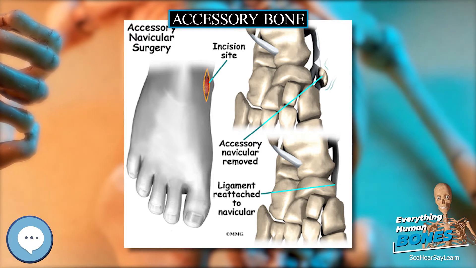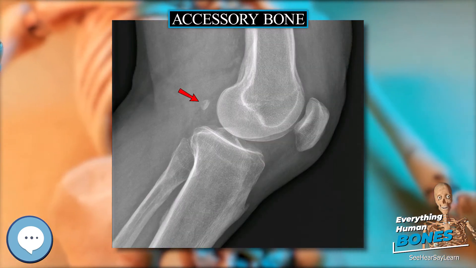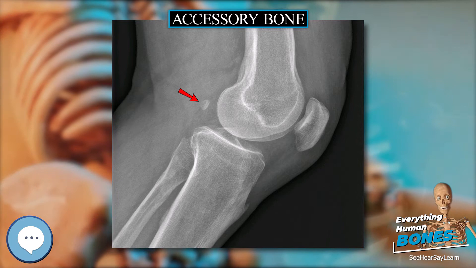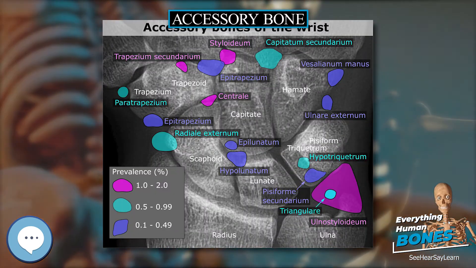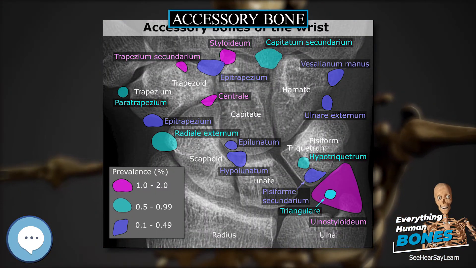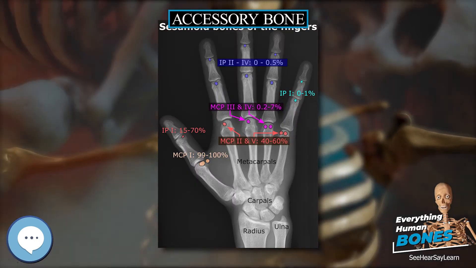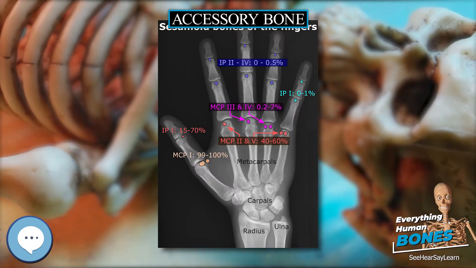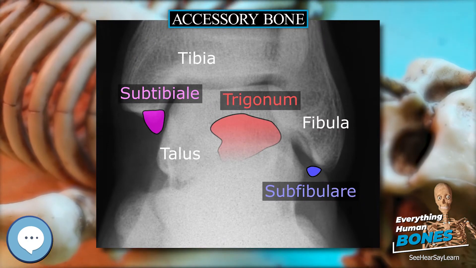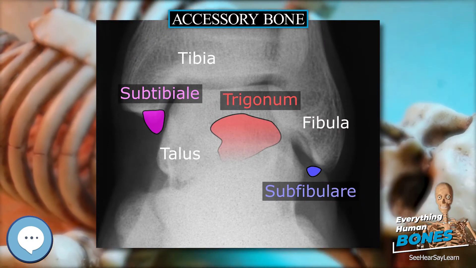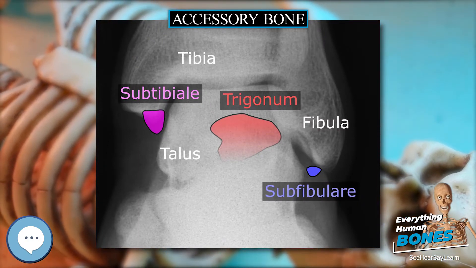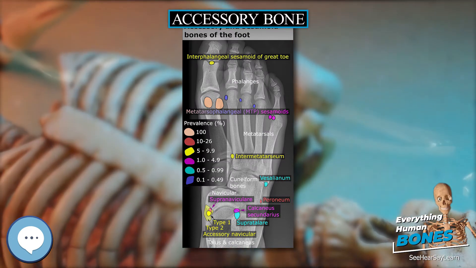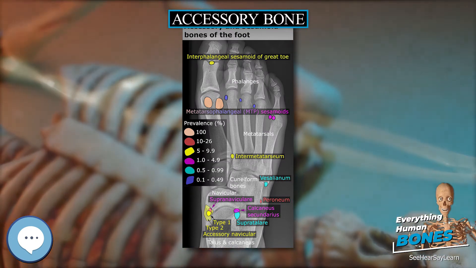A good number of scholars have construed the scaphoid-central fusion as a functional adaptation to knuckle walking, since a fused morphology would better cope with the increased shear stress on this joint during this kind of quadrupedal locomotion. Results from a simulation study have shown that fused scaphoid-central morphologies show lower stress values compared to non-fused morphologies, supporting a biomechanical explanation for the fusion as a functional adaptation for knuckle walking.